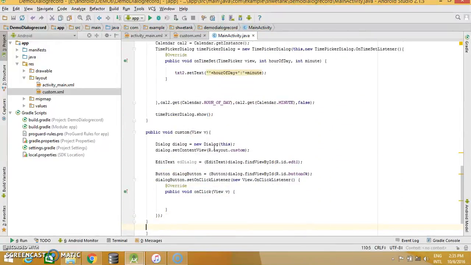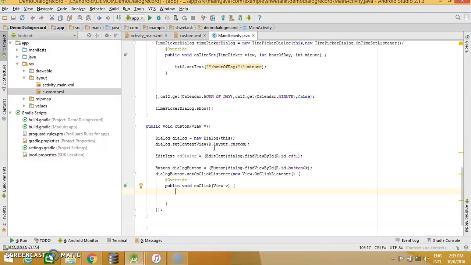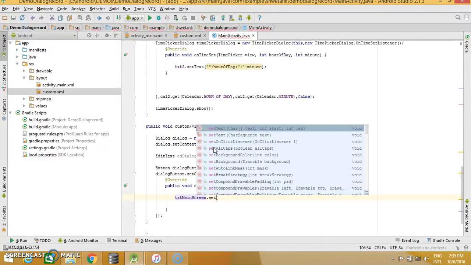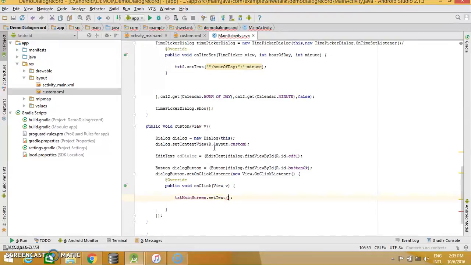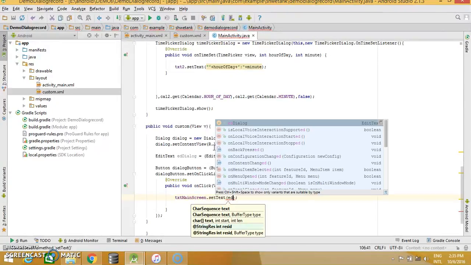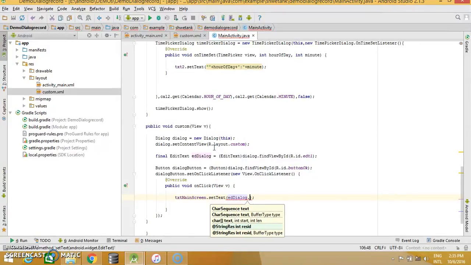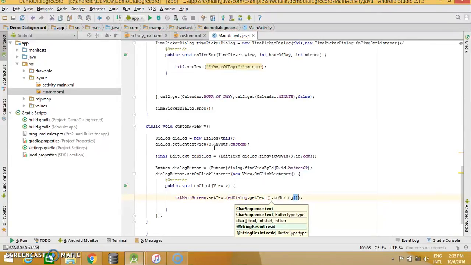And now I can come back to my custom coding, and here I write text main screen set text ed dialog dot get text dot toString.